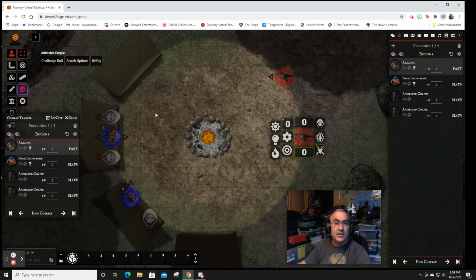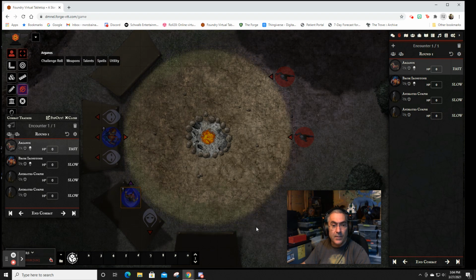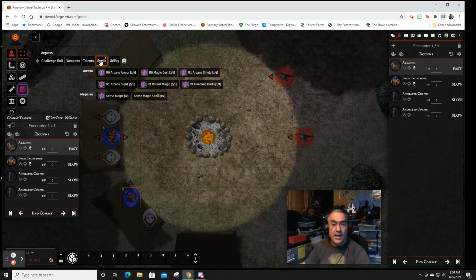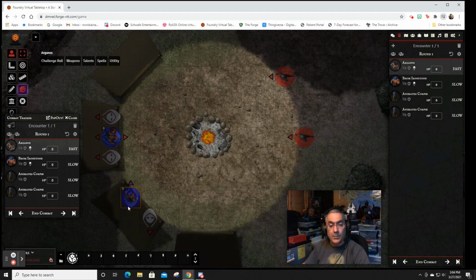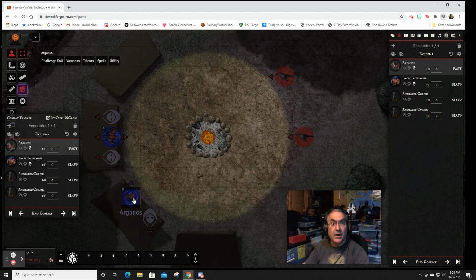All right, Argonos says he's going to cast a spell. All right, well, he goes up to his token action HUD, and he can see, well, you blew all your spells during the day, so what are you going to do? All right, I'm going to, instead, wait for one of these ugly creatures to come up to my tent, and I'm going to whack him with my staff. And that's called prepared action, Argonos.